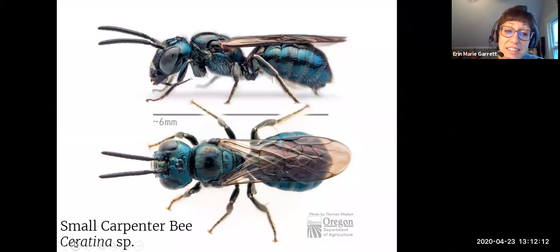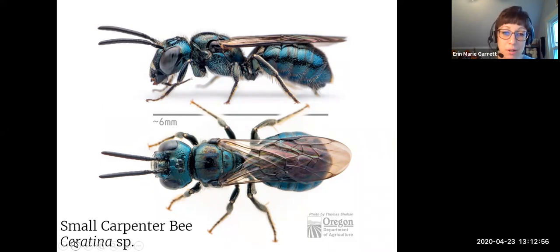Okay. Next up is the small carpenter bee, and I like this one because he's the first example of a pollinator that doesn't look like the typical picture of that pollinator that we have in our head, okay? So he's all green, he doesn't have any yellow or black stripes on him. So we're soon going to start to see beetles that look like bees and flies that look like wasps and wasps that look like bees but are called wolves. Just bear with me, we'll get there. But it's a really interesting lesson in mimicry and how all of these insects can fool other creatures that may want to predate on them, and so are either trying to blend in or trying to look like something else so that they get away.